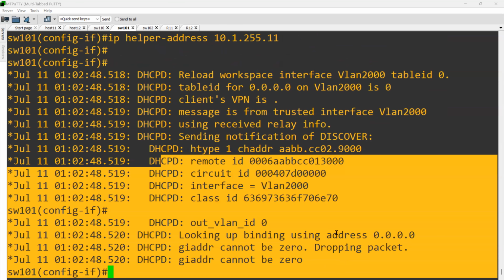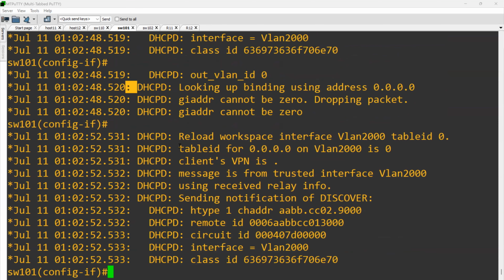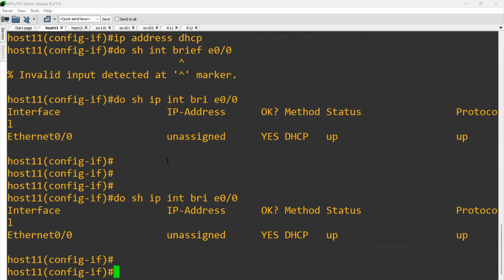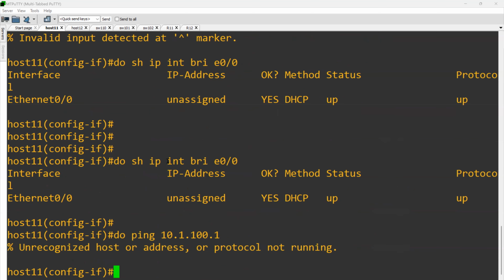Now you will see that they will broadcast, and let me go here and make sure that it is pinging the gateway. Who is the gateway? 10.1.100.1, right?